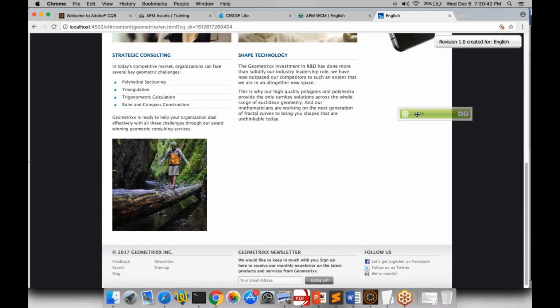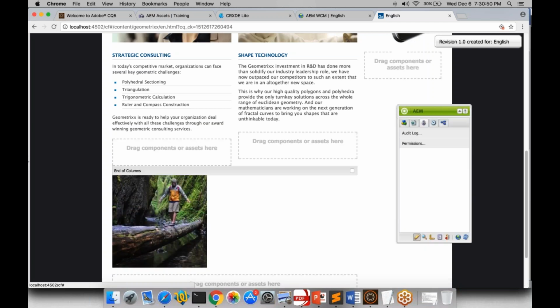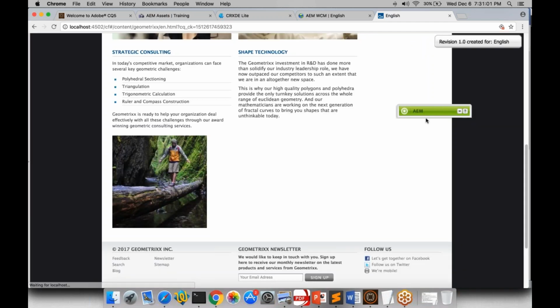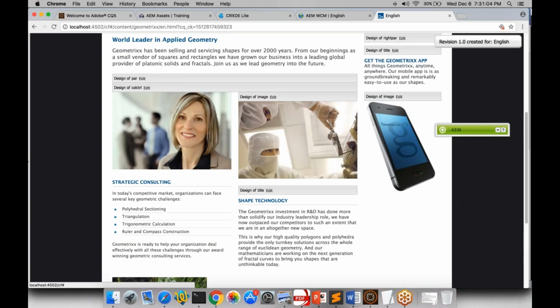So how do I come back to the edit mode? Just click on this button, this drop down here. Automatically it will go to edit mode. And there's also another view or mode called the design mode here. When I click on the design mode, it goes into another mode which is used by the advanced users.